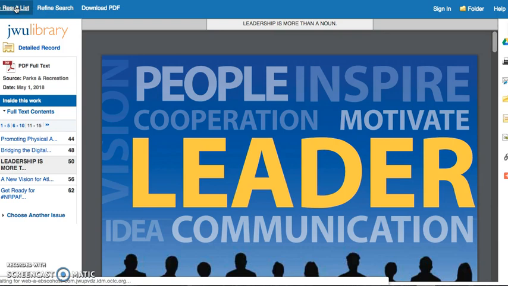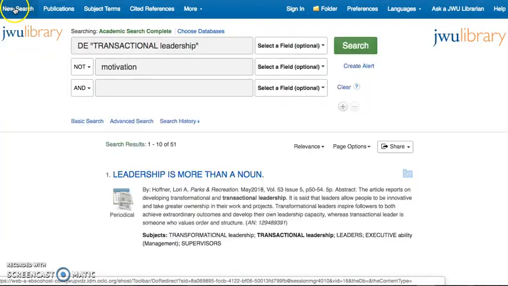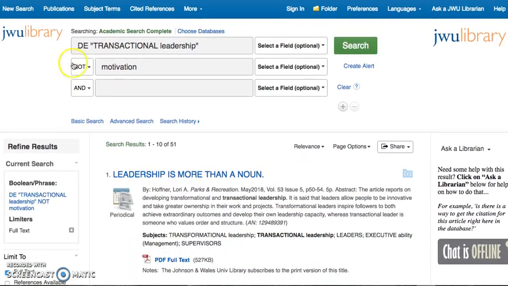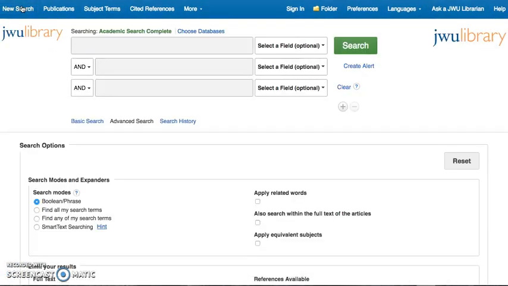You can always go back to your result list with this. You can start a new search. The different databases are going to look different, and they're going to have different buttons, so you're going to think that you have to approach things differently.